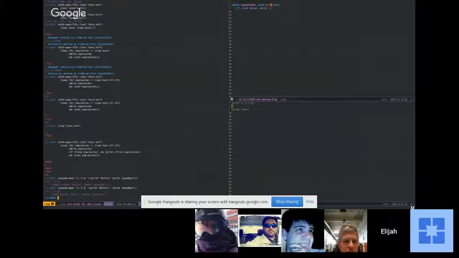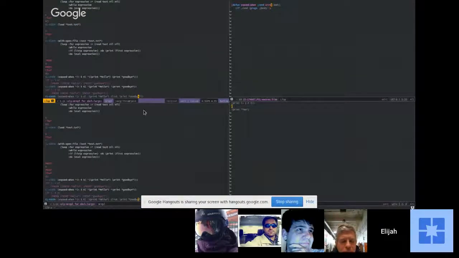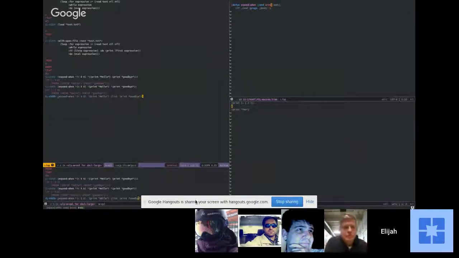But this is just a function. So I can pass in data to this that I generate on the fly. I could say, have this be a list that starts with the symbol print and has goodbye instead of quoting that. Now we're starting to run into that. So I'm going to split that there and shrink that down there. And so now we don't have to deal with this little thing down here. But this is just a function. And it still works the same way. It's just a data structure.